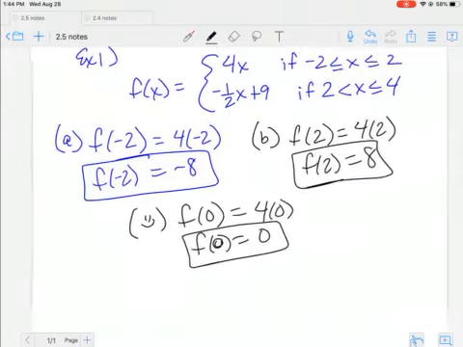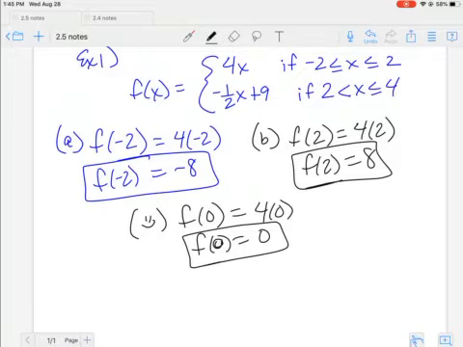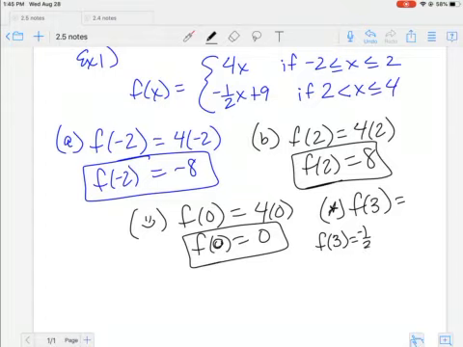Now, we don't just always have to have that all the time. What if I have, like, example star, and I want to say f of 3? Yes, now we actually get to use that bottom one. So, oopsie daisy, my pen's getting a little wonky here. Let's try this again. It's negative 1/2 times 3 plus 9.